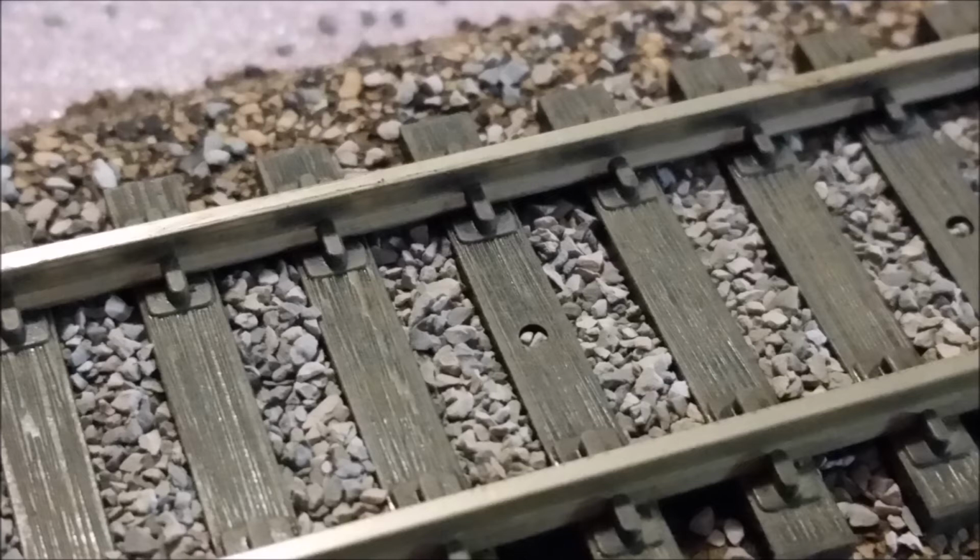The other reason is this is what the prototype really looks like. Walk down the tracks if you ever get close, and just get up near them. Don't get up on the middle of them. That's kind of dangerous. But look at the tops of the ties. There are few to no rocks on top of them. They do this on purpose. Okay? So once you look like this, then we're ready to continue.